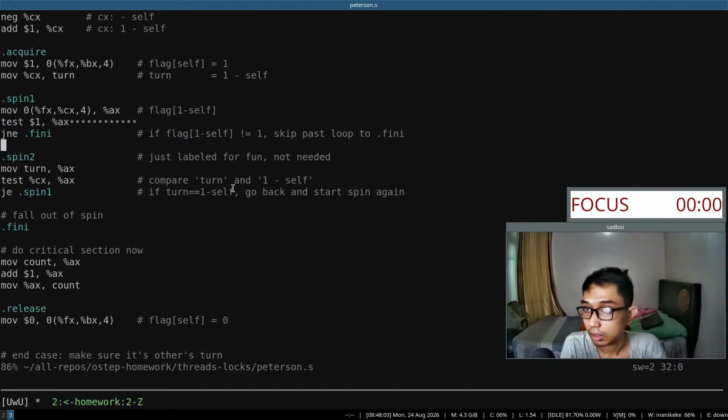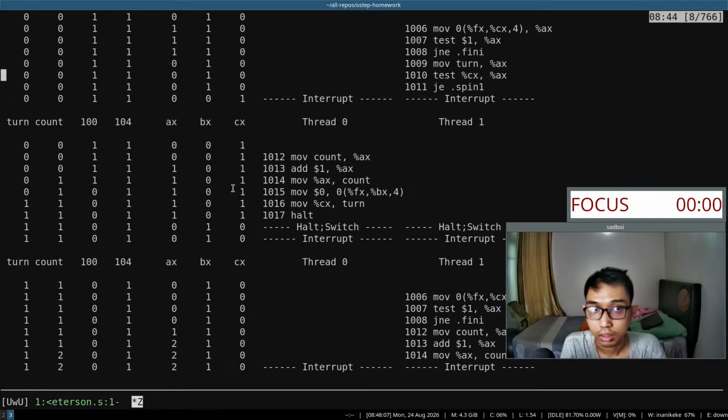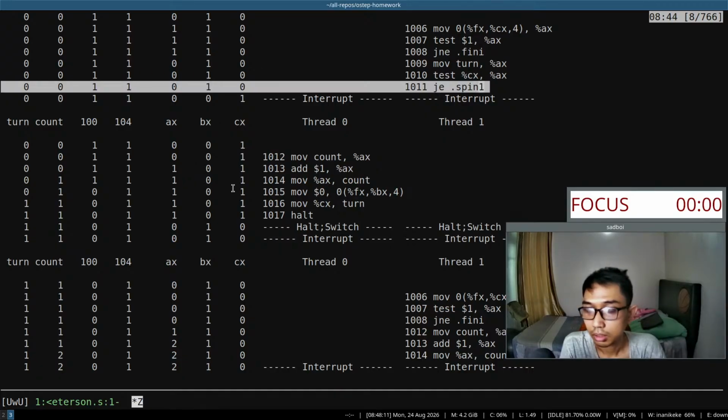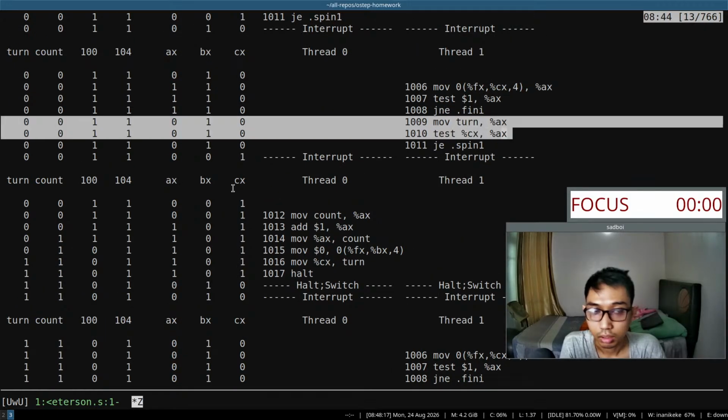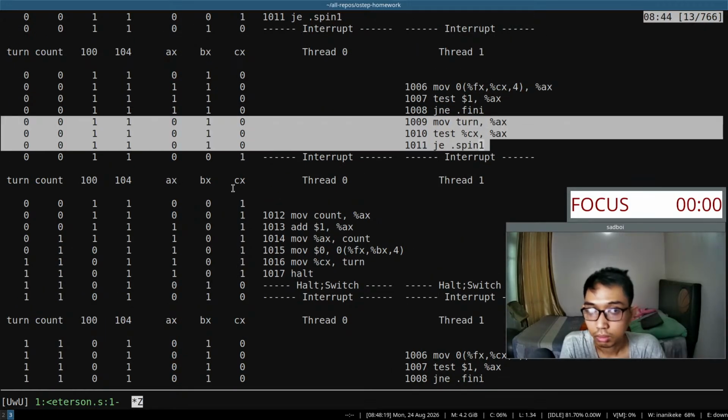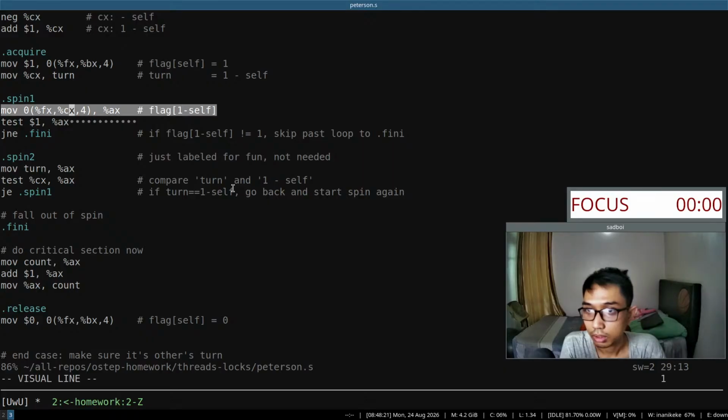Spin 1. Oh, interesting. So in this condition, jump condition, okay, it looks like we are going back to this on thread 1.